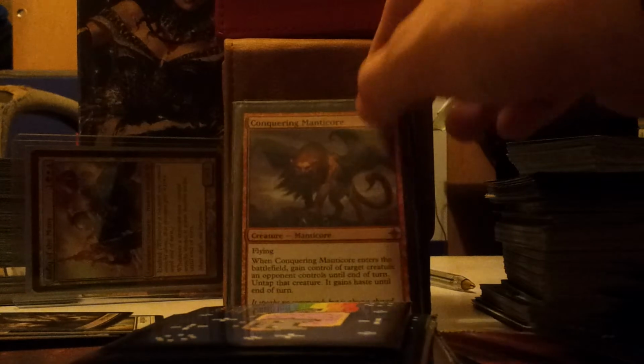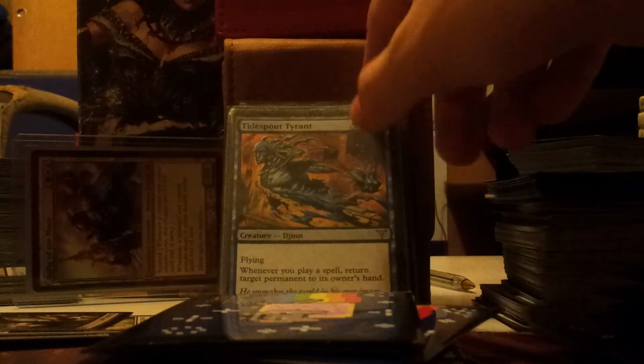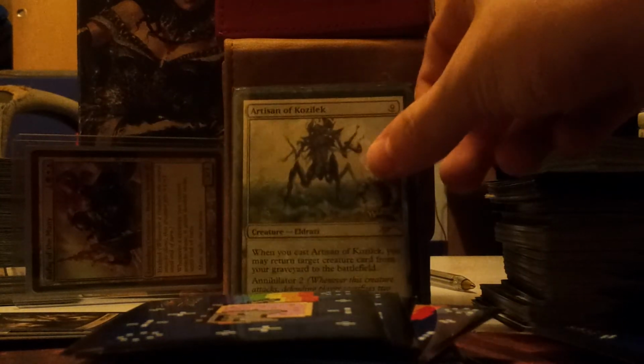Mindwrack Liege lets us get blue and red creatures for free. Consecrated Sphinx lets us draw cards. Inferno Titan pings stuff. Conquering Manticore takes creatures until end of turn. Mnemonic Wall, no, Mindslaver, takes creatures forever. Diluvian Primordial gets instants and sorceries from opponents' graveyards. Platinum Emperion, our life total can't change. Tidespout Tyrant bounces permanents when I play spells. Artisan of Kozilek gets back any creature from our graveyard when we cast him. Jin-Gitaxias, draw cards. Everyone's hand size is reduced by 7, except mine. Pathrazer is just a big beater, can't be blocked except by 3 or more creatures. And Blightsteel, our 11/11 trample, infect, indestructible, win the game, pretty much.